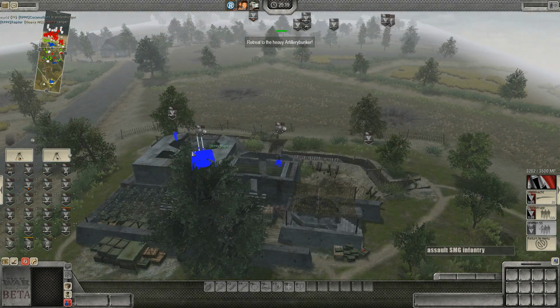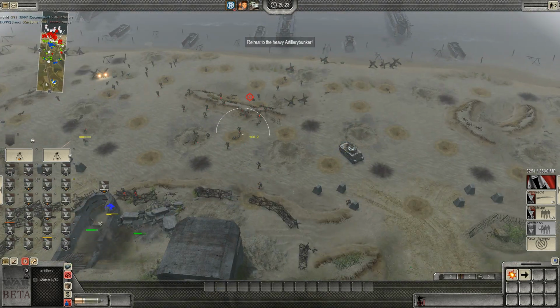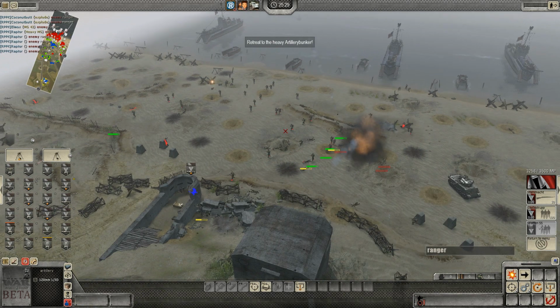Alright, looks like we've got better containment on them. I'm gonna call in artillery and thin out the numbers. Any way we can get your artillery piece back, Coco? No. Can we repair it? Not soon. I'm gonna try and repair it, yeah.